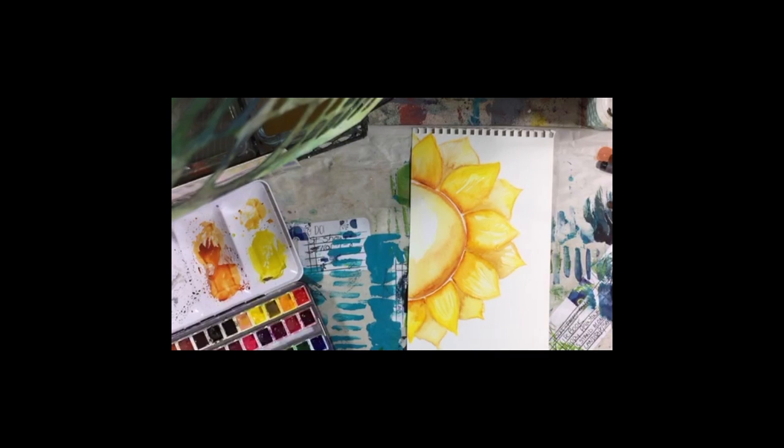Yeah, aren't Holbein made by Schmincke? Or somebody? Doesn't Holbein make some other color?